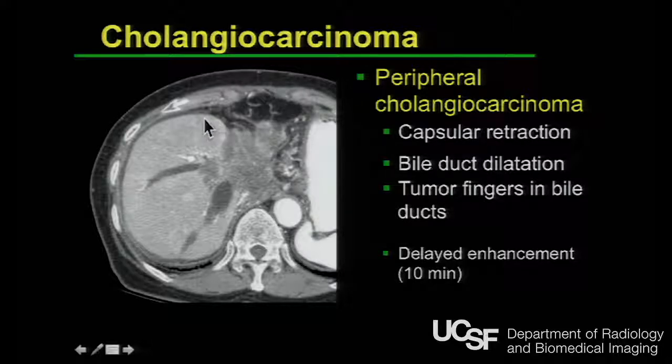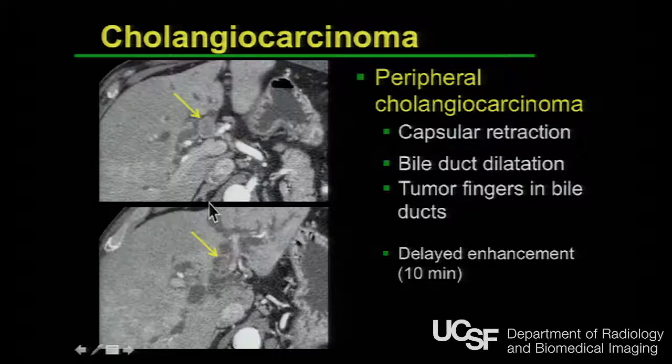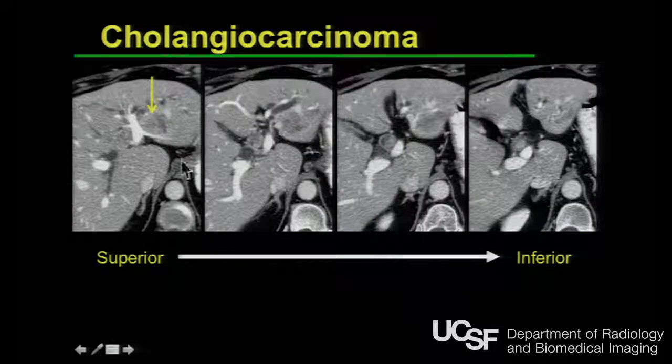So here's an example, liver contour. We see the capsular retraction, bile duct obstruction, cholangiocarcinoma. Here's another case with bile duct obstruction. We see a tumor creeping along the bile ducts. That's cholangiocarcinoma. One more case, a mass, bile duct obstruction. We think about cholangiocarcinoma, and we see tumor creeping down the common bile duct. So pretty definitive that'll be cholangiocarcinoma. Of course, we get a biopsy to prove it.